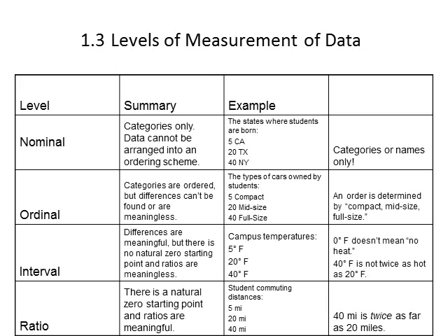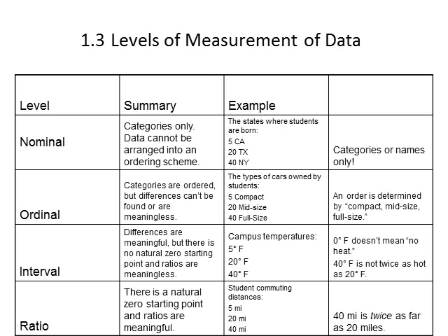Ordinal data is also data that is categorical, but you can determine some type of an order or sequencing. So, for instance, the types of cars owned by students was found to be 5 compact cars, 20 mid-size cars, and 40 full-size cars. So the data is compact, mid-size, and full-size. That's categories. And we can also identify a type of order to these names: small, medium, and large. So that would be an example of ordinal data.